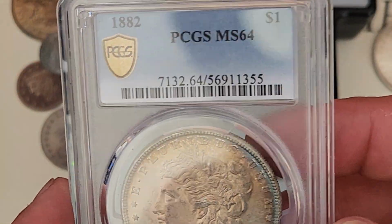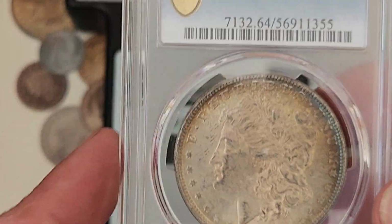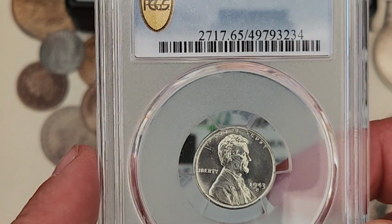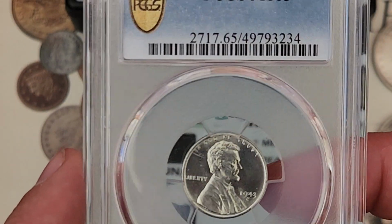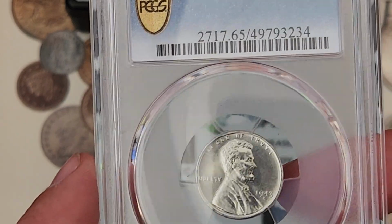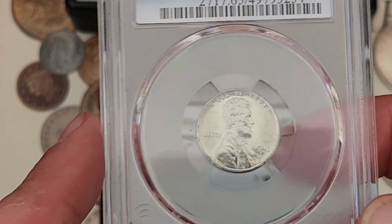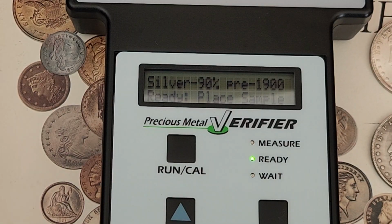And one of the things I always take out to my clients is common coins that we see holdered. And here's just a common 1882 in an MS64 with some nice toning on it. And the reason I would bring this out, now, you talk about the magnet test, here's the only US coin that should actually stick to a magnet, and it's a steel penny. So it's a good way to hunt penny rolls for steel cents, is to just run a magnet over it and see if any pop out. But I always carry these around to show people what holders are. A lot of people are unaware of grading and holders.